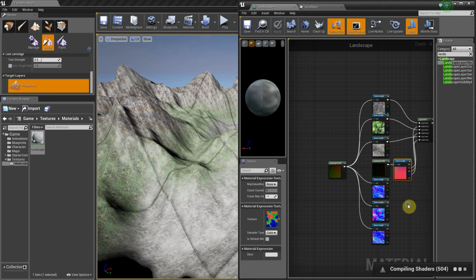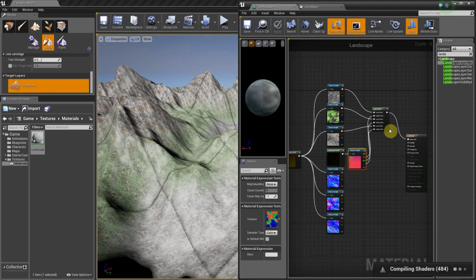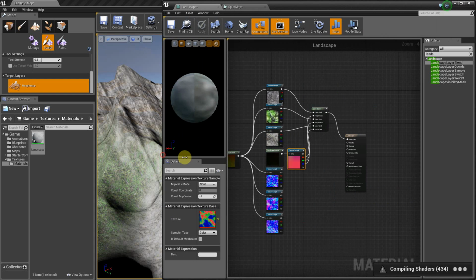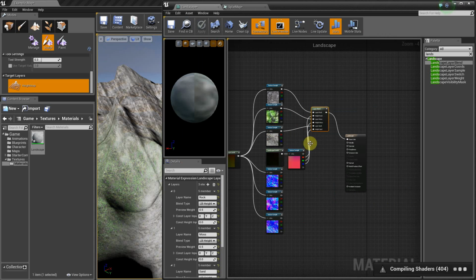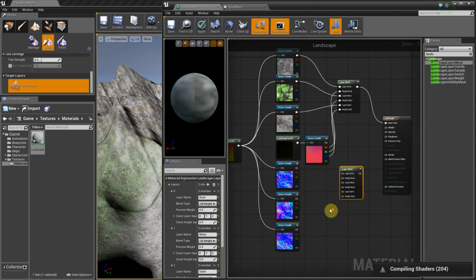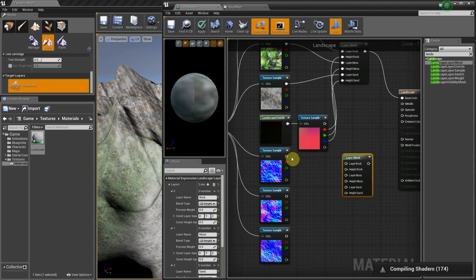Alright, and now what we need to do, while that's going, is grab this one here, and because we've put all that information in, it saves us having to do it all over again. We can just copy that, Control-C, Control-V, and then do exactly what we did with this one, and then hook that up into the normal. Alright, so it's the same procedure. Okay, I'll just put this up a little bit.